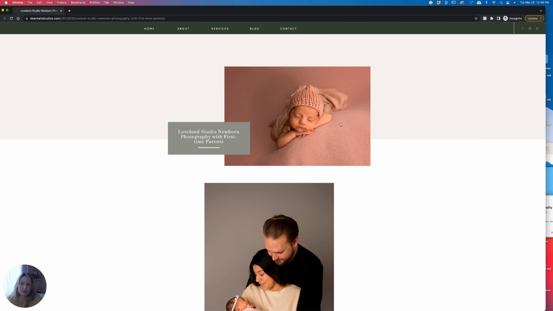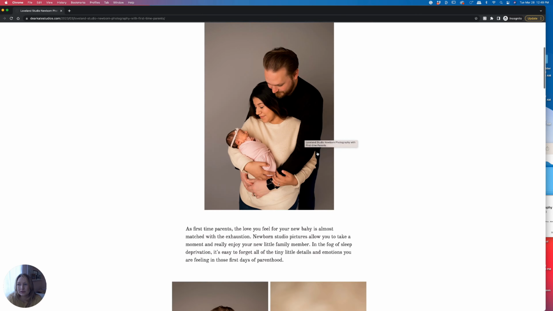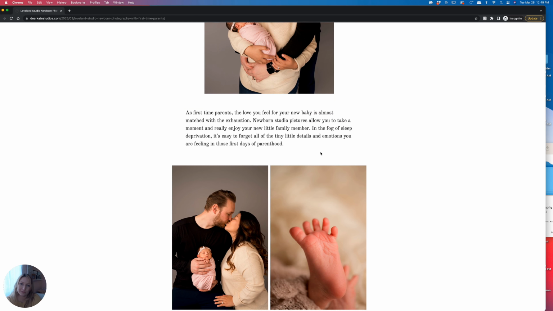Really though, the Pic-Time options make it super fast and easy to blog. Blogging is such an important piece of your marketing. It gives you a way to connect with people, a way for them to find your work and see your work, and it keeps your website content fresh and updated. Google loves fresh content. It loves to see that you're still active. So by blogging, you're giving them more content to crawl and more keywords and text to read to show people that you are relevant to their search terms.